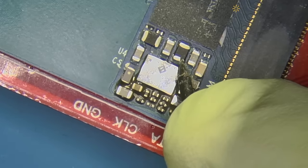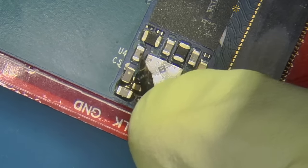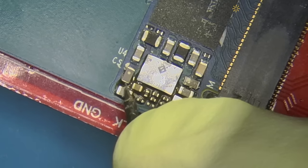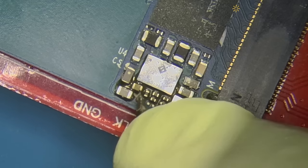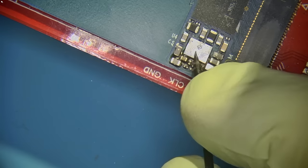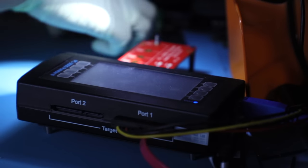Nothing happening here. Nothing happening here. 3 and 3. Nothing. Nothing. Nothing. So it looks like we got some problems with this power management IC. It's 90430VM330. Turn the power off of this unit and set it aside.